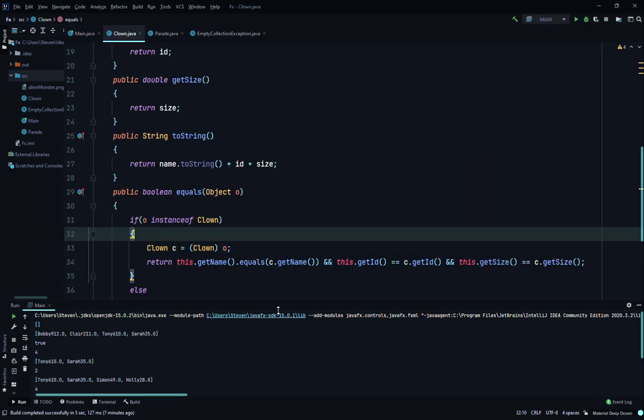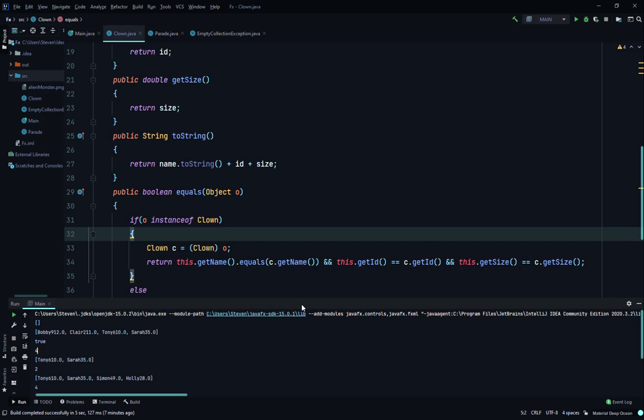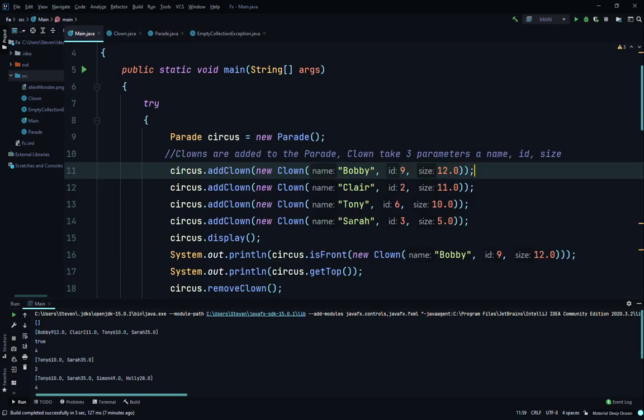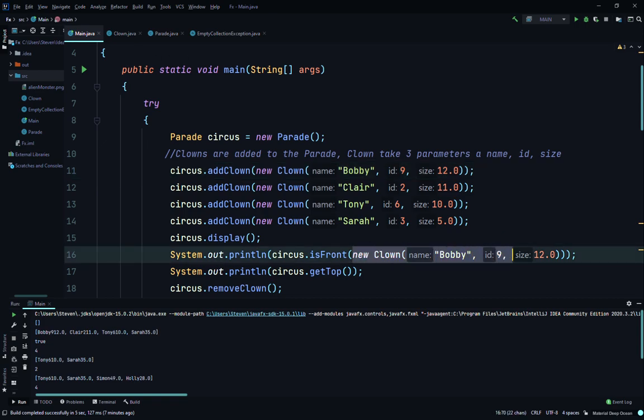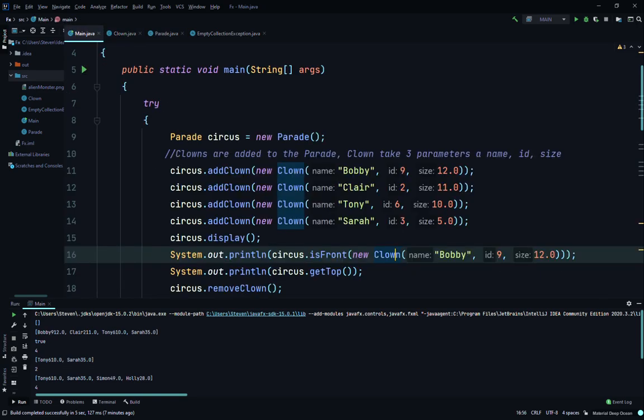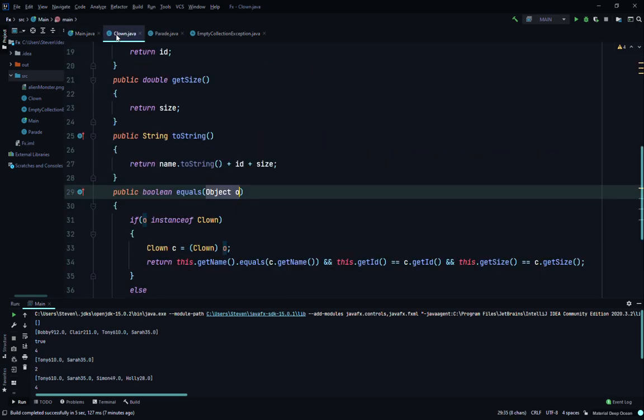Then it's asking if it's equal to the one that we just created right now, this parameter here, the one that we passed in. So isFront takes an object too. So in here's where we're passing the object. Then we're asking if the names are the same, and if the IDs are the same, and if the size is the same. That's all it's doing.